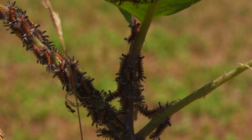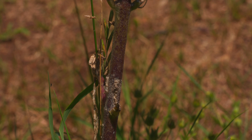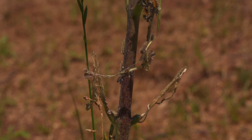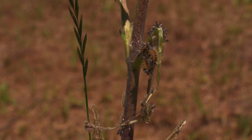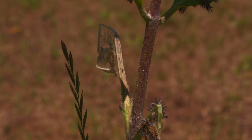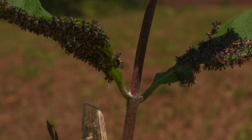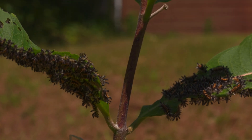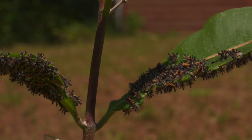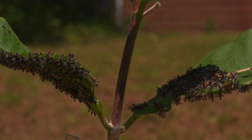And I'm seeing it all over. Let's go to another one. Starting at the bottom, we can see that this one has been stripped completely. The leaves are being completely destroyed. And as we work our way up, we can see that closer to the top they are still at work, working their way up toward the top. This is just an incredible number of caterpillars, and this is just on the one milkweed.